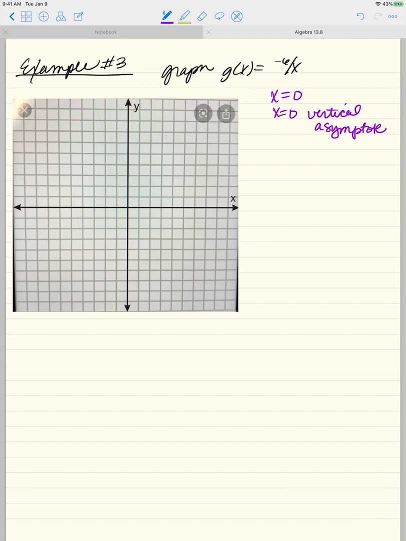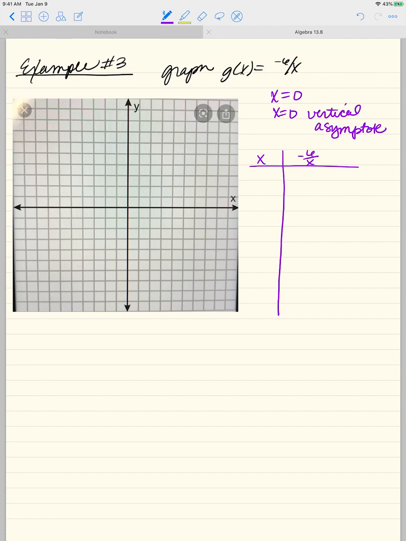Now we're going to graph, so we're going to make a table of ordered pairs. We're still going to do a whole bunch of ordered pairs because we want to make sure we get a good picture of our hyperbola, okay? So you want at least 4 coordinate points in each quadrant where the branches of the hyperbola exist. And as you get more familiar with graphing these and what happens with translations, you're going to be able to figure out where your hyperbolas are going to live and where you should pick some x coordinates to plug into your function. But it just takes a little practice, okay?